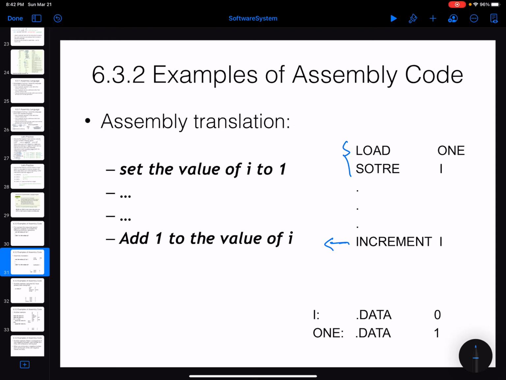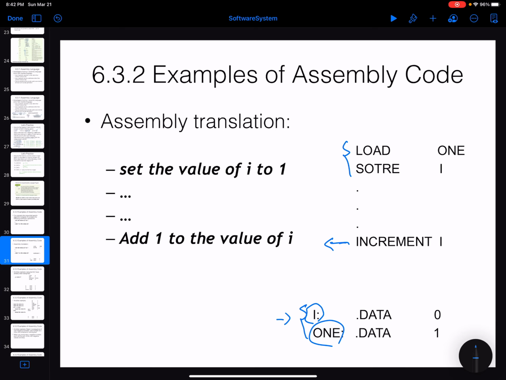And don't forget that we need these two lines as well. When we are writing in assembly, if you are working on some constants or some variables, everything needs to be stored in the memory. So I need one line of the instruction .data for each one, and don't forget about defining the labels as well.